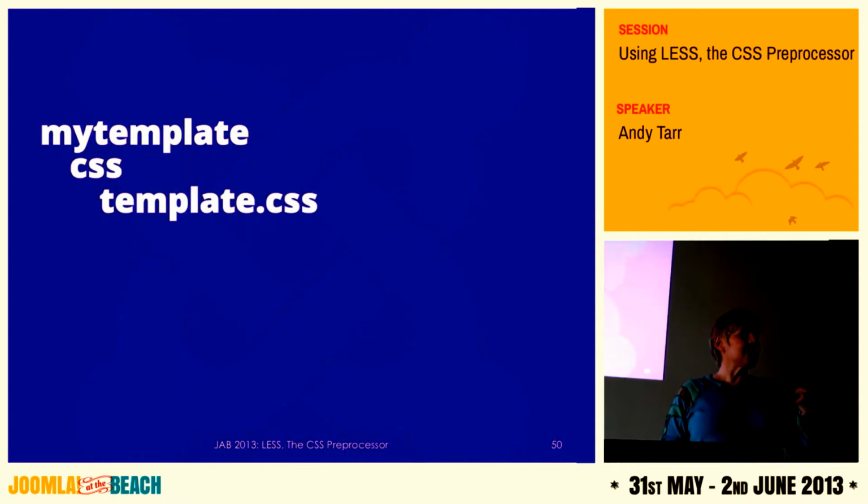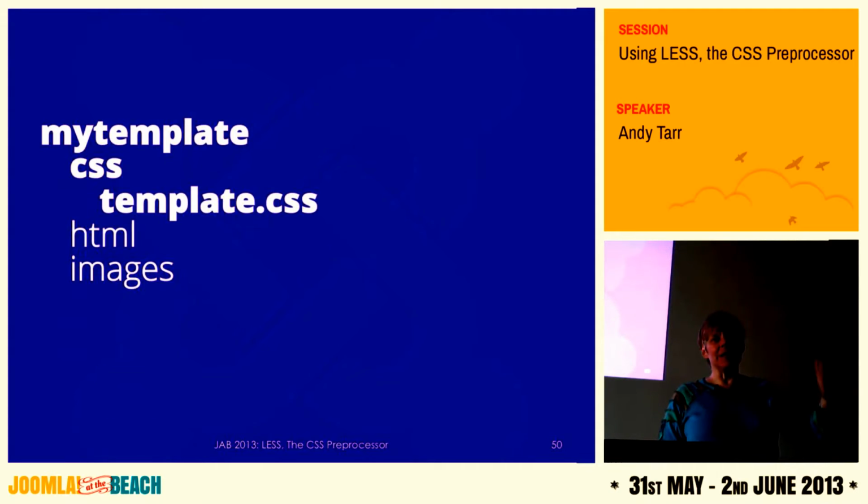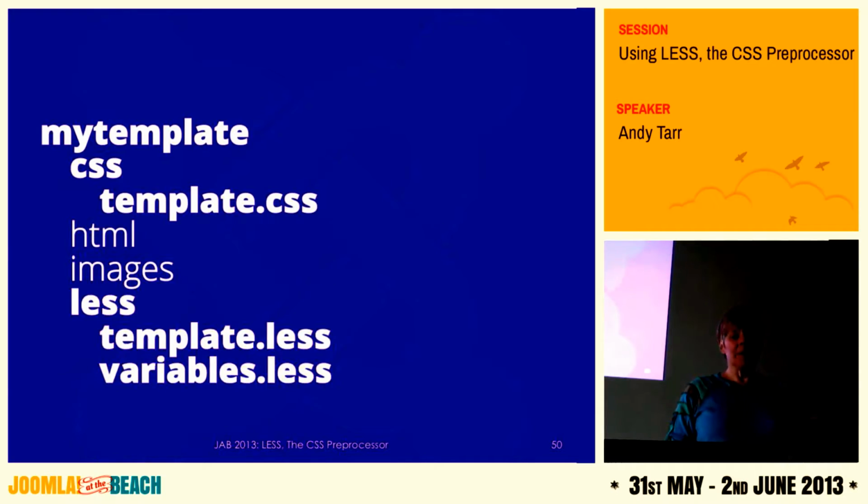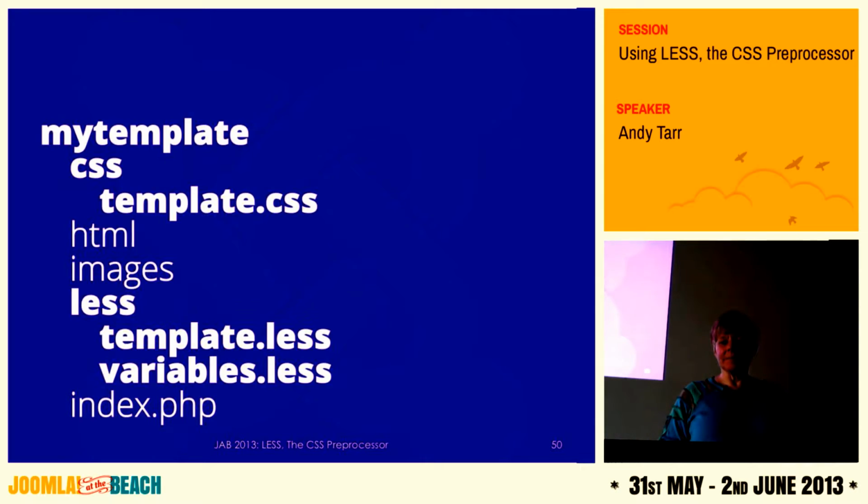You've got a CSS folder, and inside that, you're going to end up with a templates.css file. You don't have to create that file right now, okay? It's going to end up in there when you compile. You'll have the HTML possibly folder, images folder, let's say, and you'll have a Less folder, and you'll want to have two files in that. You'll want to have the template.less file and the variables.less file. And then, of course, you got your index.php file.